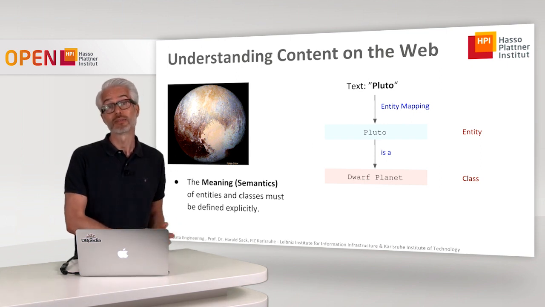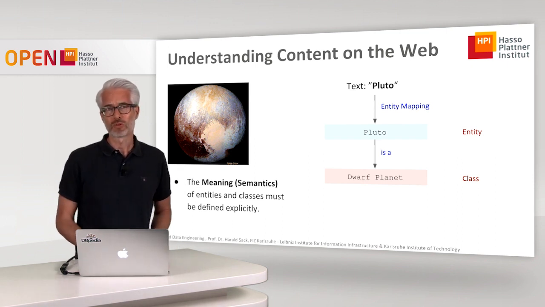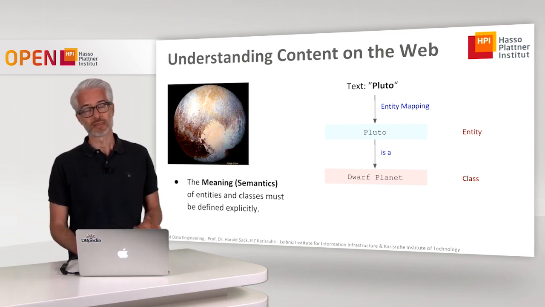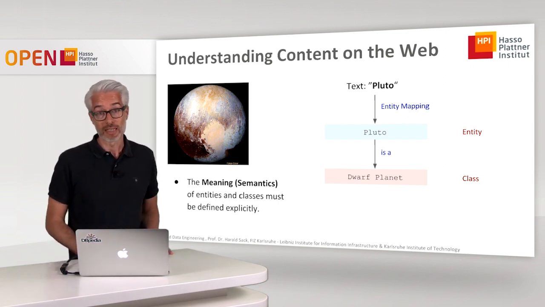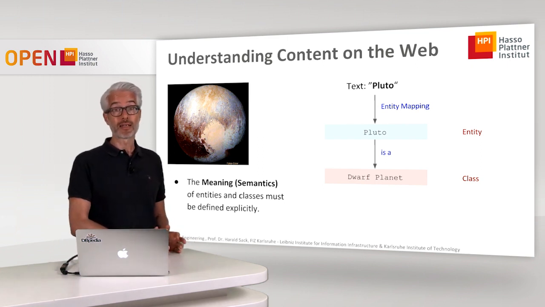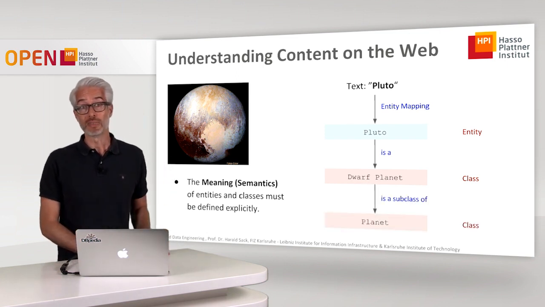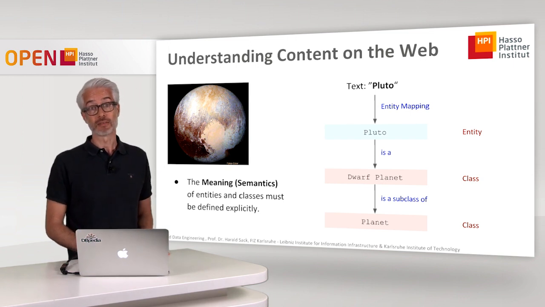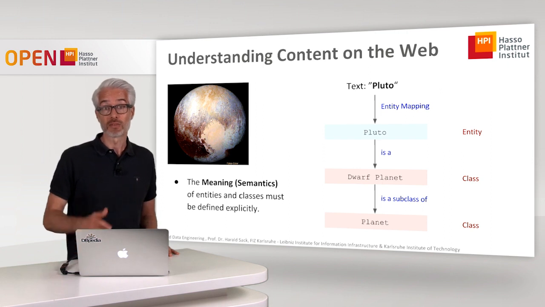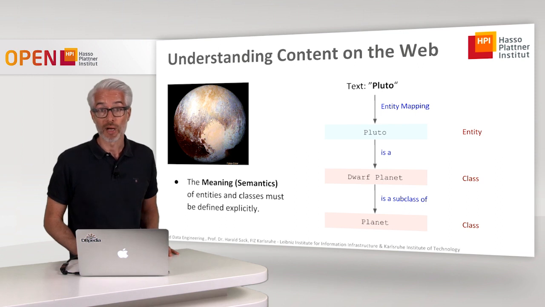So in a dwarf planet class, there will probably be other dwarf planets. So what is a dwarf planet? It's of course also defined by its entities. And we look at, for example, the properties of these entities. But we can also say, okay, this class is part of another class in some kind of a hierarchy. So we can say dwarf planet might be a subclass of planets. So every dwarf planet might also be something like a planet. But this, of course, is also open to interpretation, but you could define meaning in a way like that.